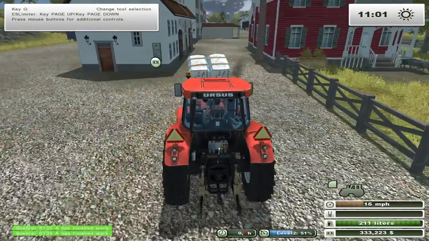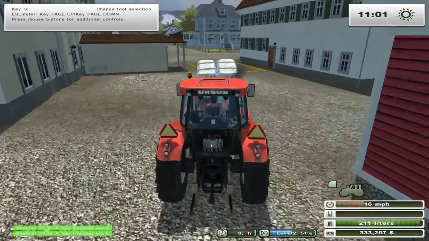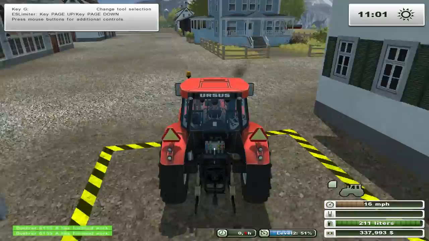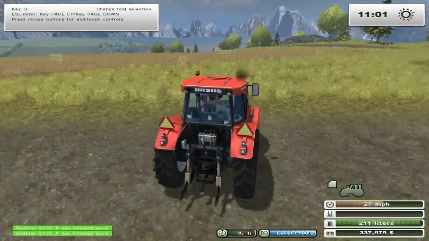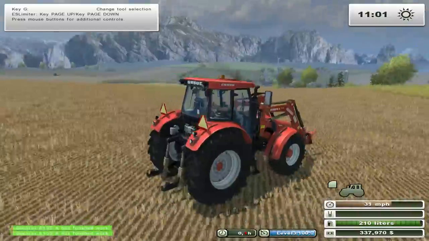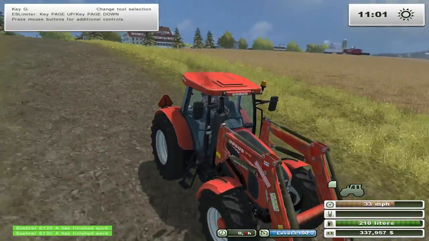We'll just swing around here in a moment. Okay, so we got 333,200 approximately, 37,000. So what did we get, like 5,000 from that? That's not too bad for just feeding sheep some hay. Or, no, not hay, grass. Hay, grass, straw, whatever we be feeding them.